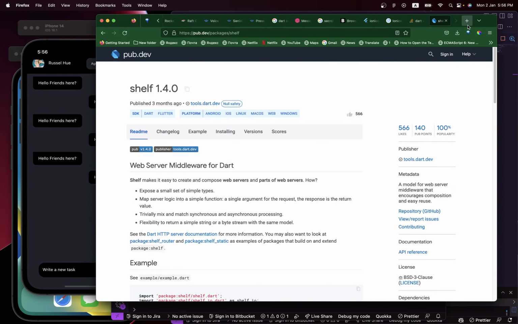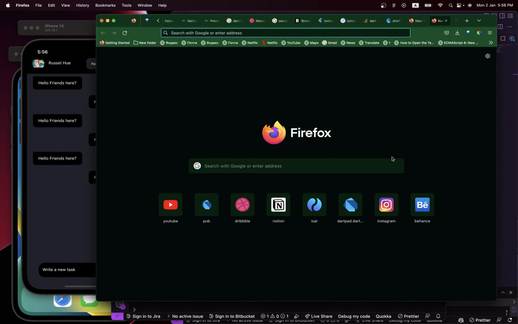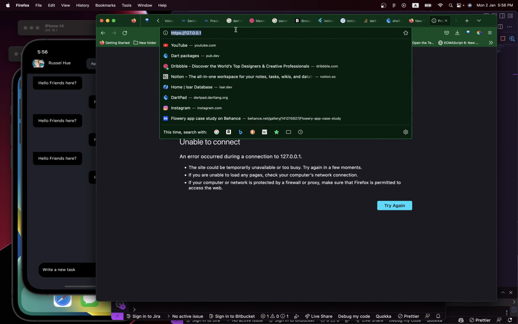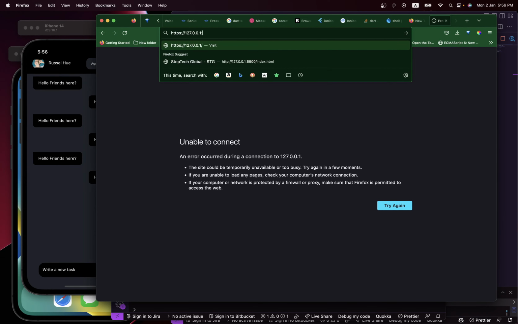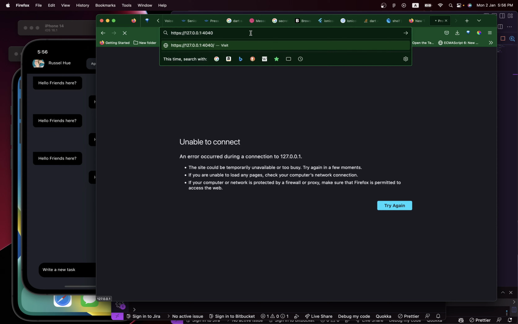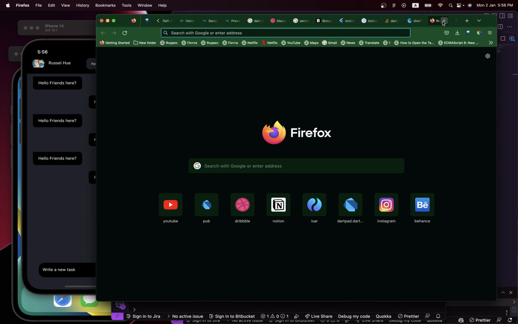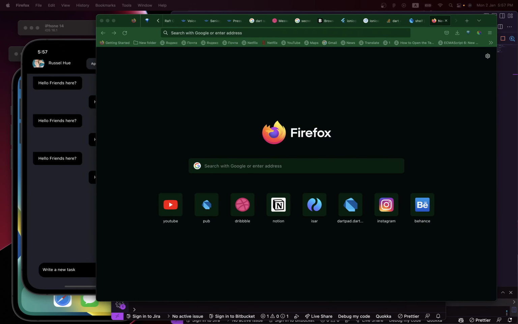But let's test that out. So I will go in here, copy this address that we currently have, put it right in here with our port, which is 4040, right? Yeah, there you go. It's actually running. But it couldn't return any other stuff. It will just be on this loop, but we are going to return some stuff on it. So let's go back and start working on some stuff.